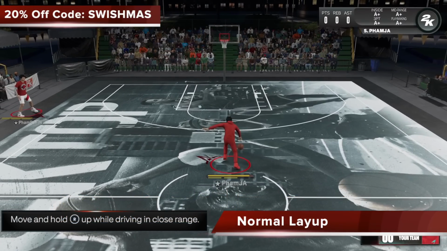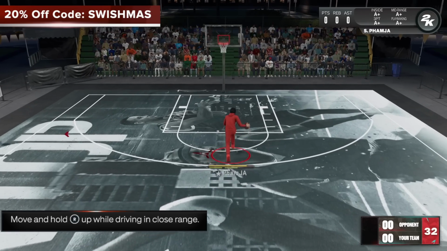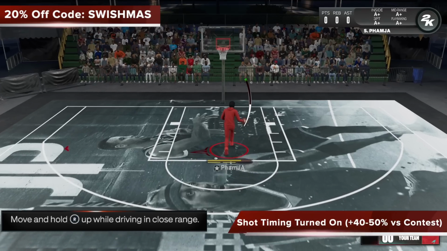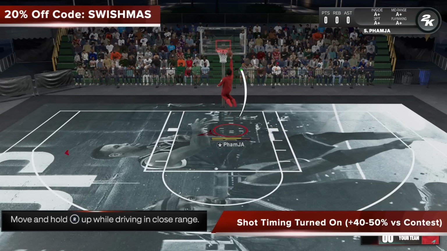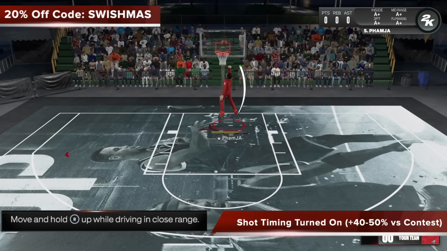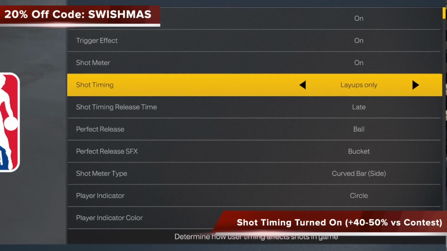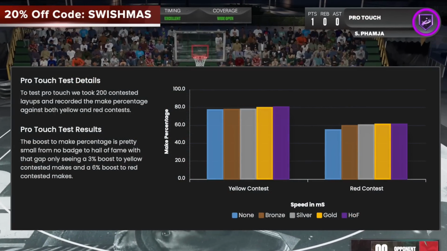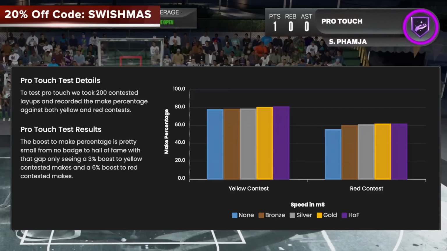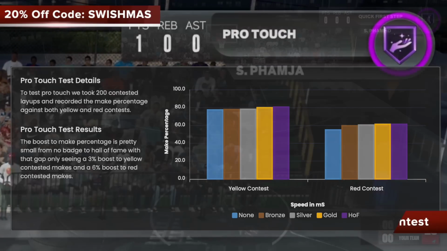To do this one, it's simple. You have to move and hold the right stick up while driving in close range. Obviously, make sure you're pushing the left stick at the basket and no turbo. On all of our layup attempts, shot timing has been turned on because, as we figured out, that actually gives you a plus 40 to 50% boost versus contest when you do layups. So make sure you turn it on in the controller settings. And most importantly, if you have shot timing on, you will also be able to trigger the Pro Touch badge, which is going to further increase your make percentage versus contest. Not by a lot, but it's going to boost it.